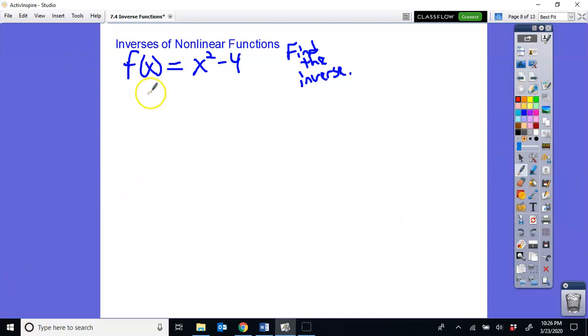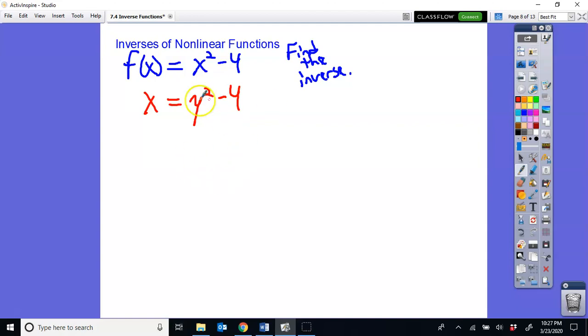All right, so if we switch the x and y, just like we did before, notice that I didn't switch the squared. I switched the x and the y, and that's it. And so that's where some of you probably messed up on this one. And that's okay. I was getting you to try it and see how you did. So you literally switch the x and the y. You don't switch anything else, not even the squared.